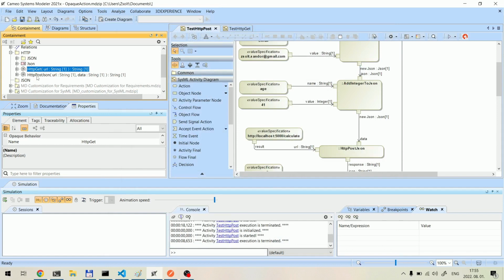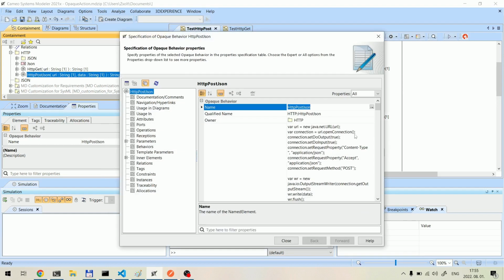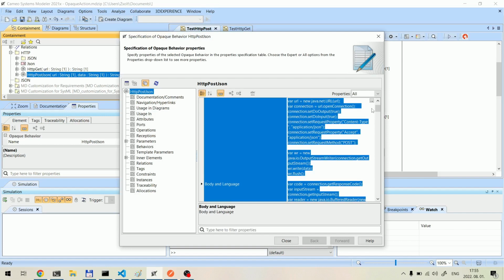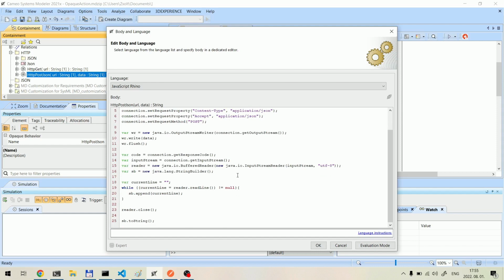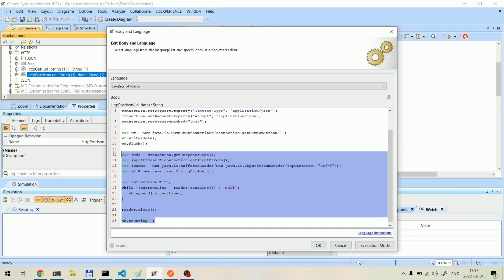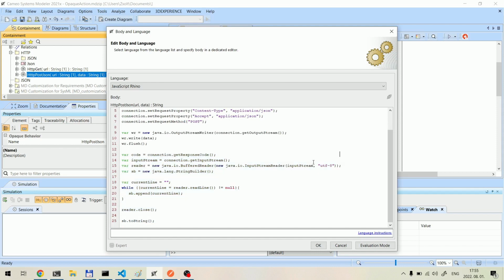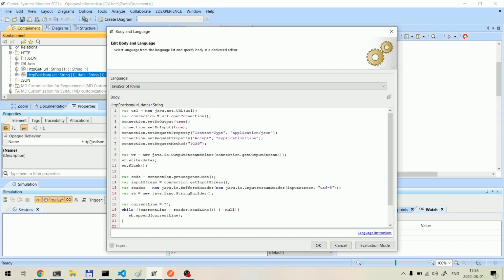Now for HTTP post, it's a little bit different because we also need to send the data. The second part of the code is the same. This is exactly the same that we saw before. One minor hack is here to use UTF-8 for the response. I added it later and I forgot to add it for the HTTP GET, but okay, it doesn't really matter right now.